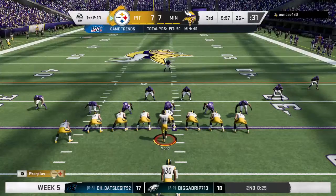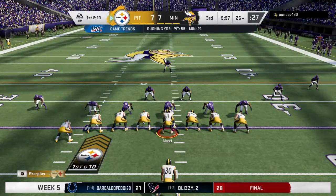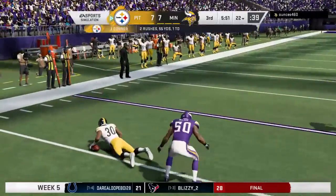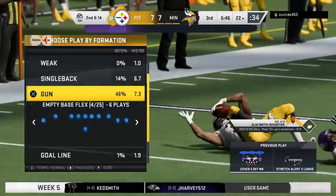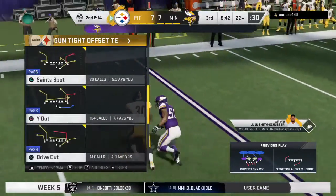The Steeler offense here about ready for their next drive. They have a chance to break our tie here as we get a look at the first drive of quarter 3. And it's such a tone setter, isn't it? Because both sides are trying to seize momentum to begin the half. What do they have dialed up that'll give them an advantage to move the ball downfield? Let's find out what they have dialed up. Let's get it.